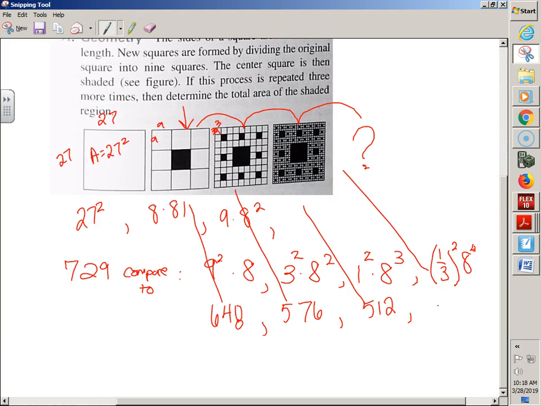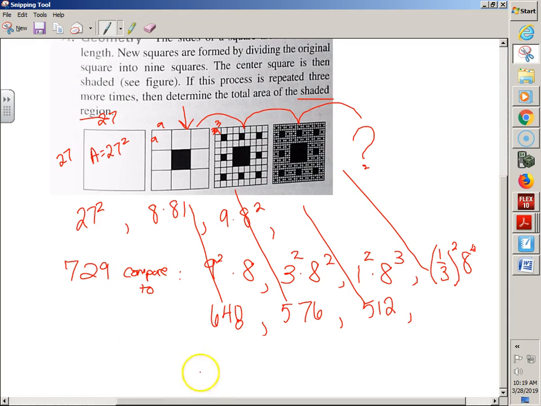What do you guys get? No, the total shaded area, the area here is different than the area there, right? There's more black space. Do you see it? Because there's more empty space. You're subtracting, subtracting, subtracting from the original. The area you're trying to find is the... Oh, I'm going backwards. Sorry. Thanks, Jason. I didn't even read the very last sentence until just now. Shaded region. What was I finding? I was finding the white space.